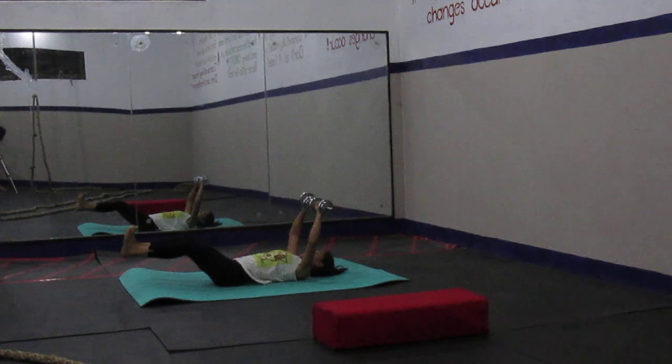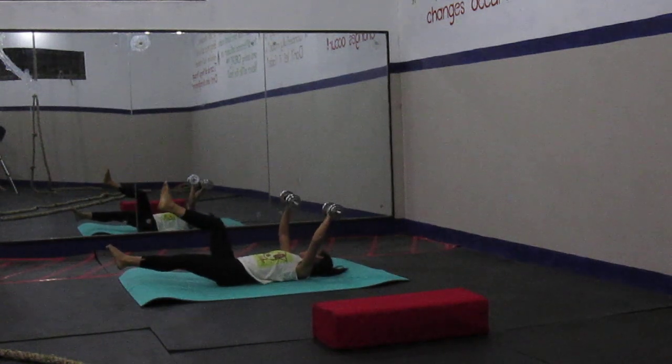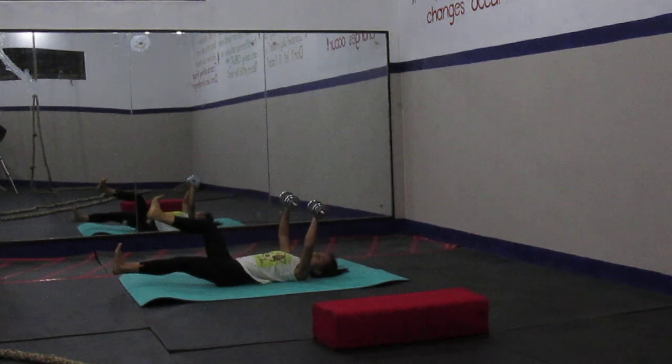Right leg to 20, left leg to 6. Left side flies, right side pullovers.